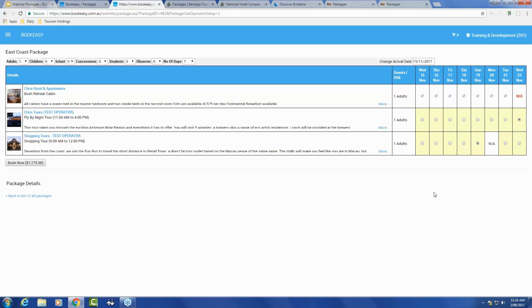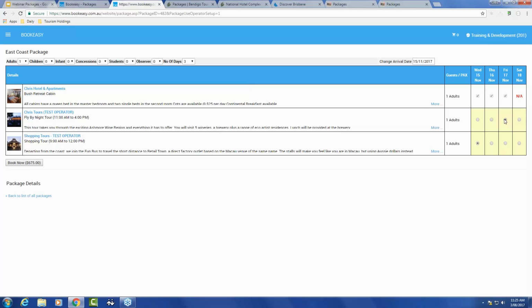For this package, if you set the number of default days to be 3, for an online search, it will show 3 days with the ability to extend or change. For internal bookings, it will default to 7. However, you can change that. So for this client, I have 1 adult who's only interested in 3 days. Once the screen is refreshing, it will automatically check availability. So arriving on the 15th of November, for 1 adult, for 3 nights, this package is available.